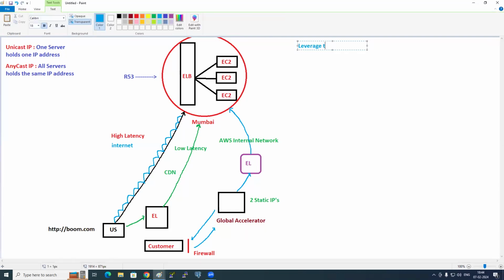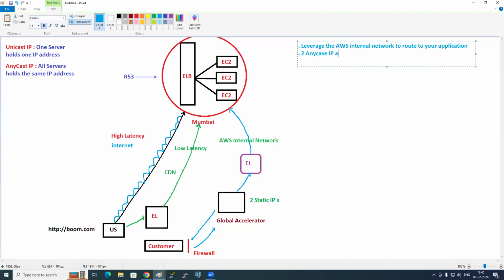Write down, guys. Leverage the AWS internal network to route your application. And how many IP addresses will it give, Nana? Are those unicast or anycast?